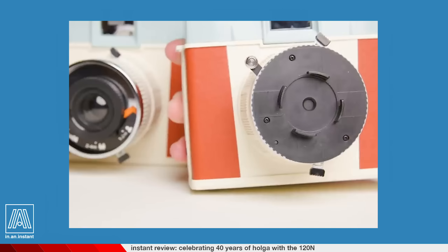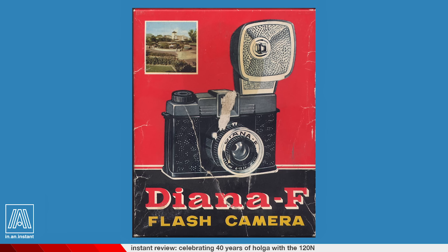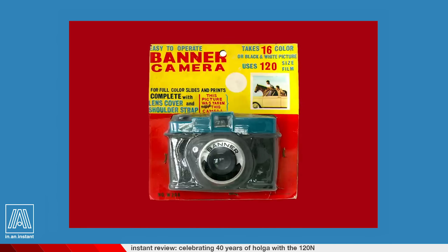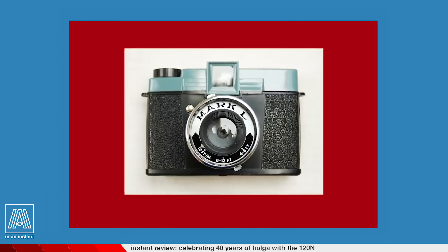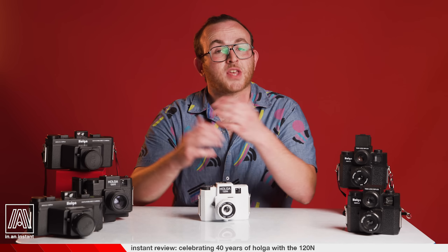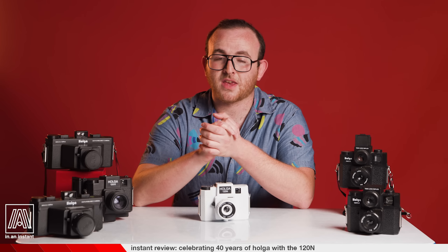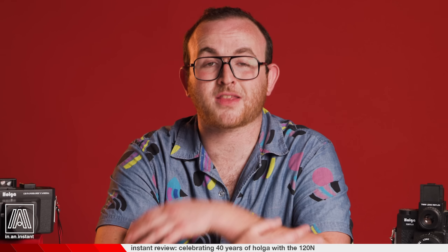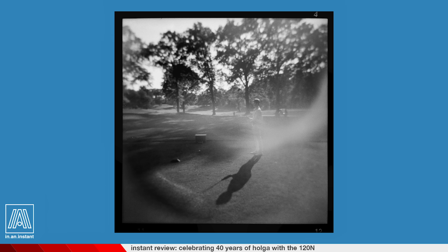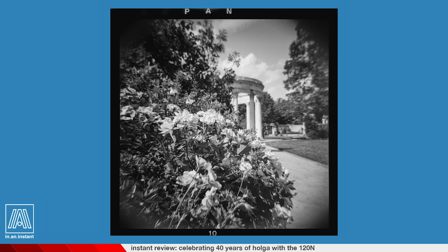It's sort of a spiritual successor to another cheaply made Hong Kong classic, the Diana, which was birthed 20 years earlier in the 60s. The Diana was less a camera and more of a prize you might buy with a few tickets at an arcade. These optically atrocious brittle bricks collected dust on shelves until the 70s, when fine art photographers discovered that the cameras sucked so bad they were actually kind of sick — the poor build quality and trashy lenses distorted images, leaked light in, vignetted wickedly, and provided an unpredictability that newly anointed Lomographers took a charm to.